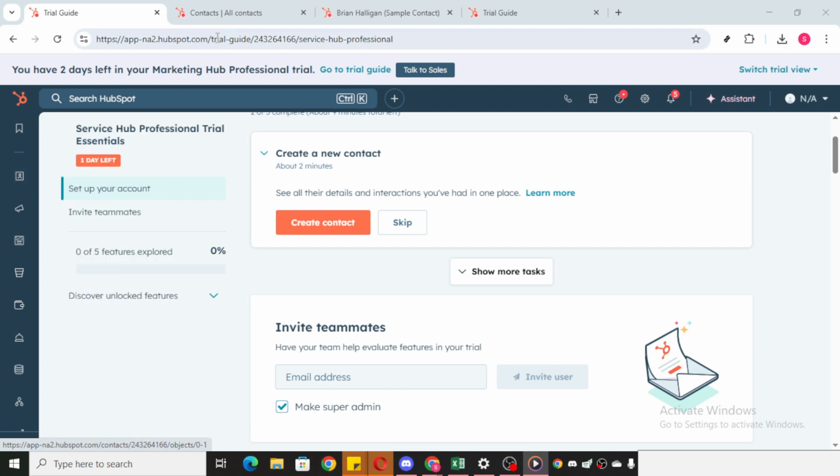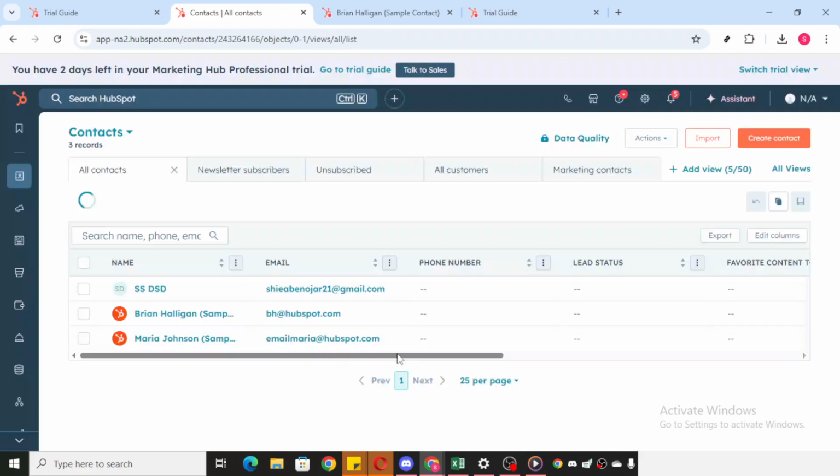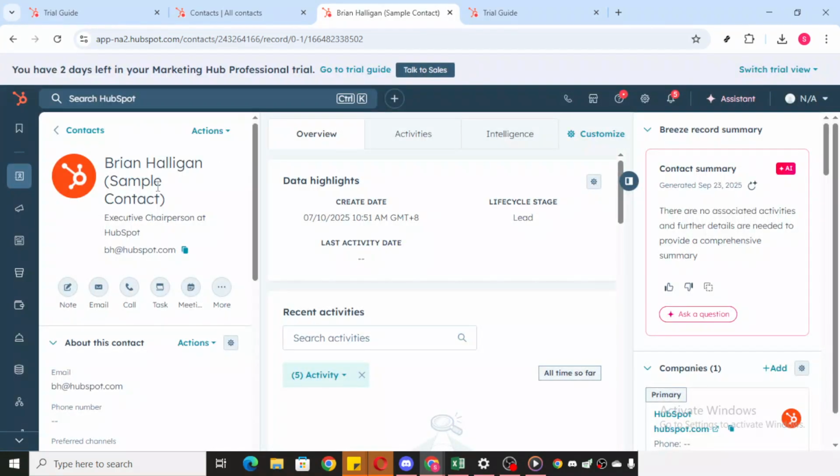This section lists all the people or organizations you have interacted with and serves as a detailed directory of your business relationships. So click Contacts and then scroll through or use the search bar to find the specific contact you want to log a call for. Once you've located the contact, click on their name to open their profile. This page is filled with pertinent information about the contact, including their interaction history, notes, and schedule.